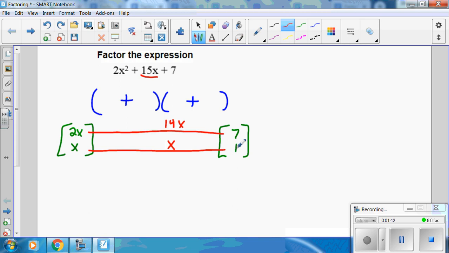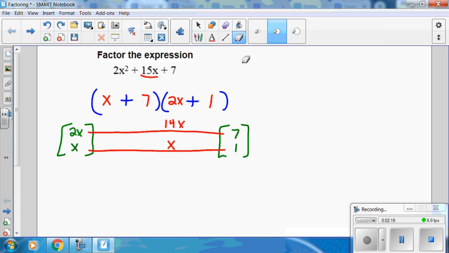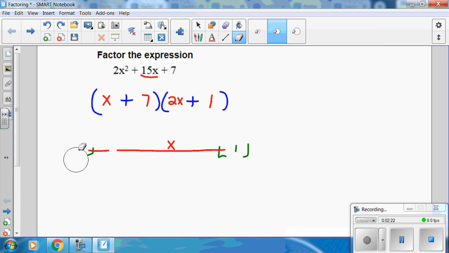So let's just take 7 and 1, and x is going to go here and here. Now it doesn't matter where they go because the signs are the same. So I'm just going to put 1 here. I'm going to put a 7 here. Now 1 gets multiplied with x, so where would I put the x? In this spot or in this spot? Well, if 1's here, whenever we multiply it all through, we're going to take this and multiply with 1 at some point. We're not going to take this and multiply with 1. So the x is going to go here, and then 2x gets multiplied with 7, so 2x has to go here.